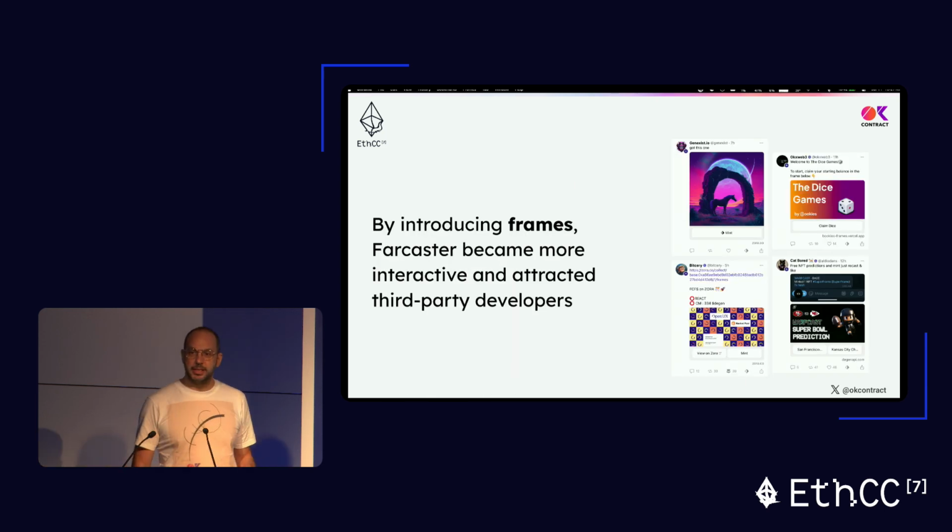And if we look at what Frames achieved for Farcaster, they added interaction and showed what it is to attract third-party developers, putting interaction with smart contracts inside their application.